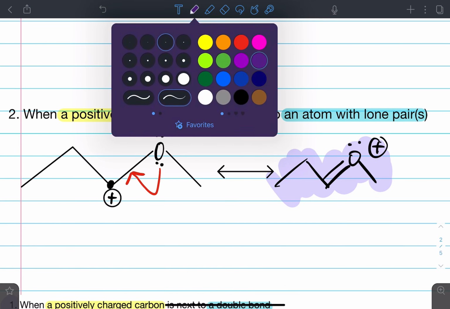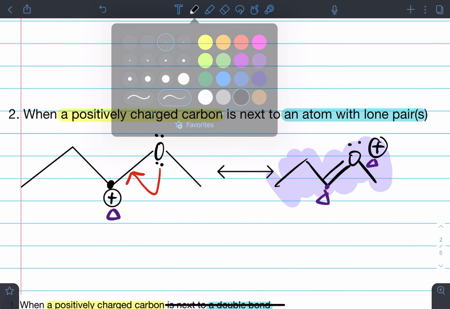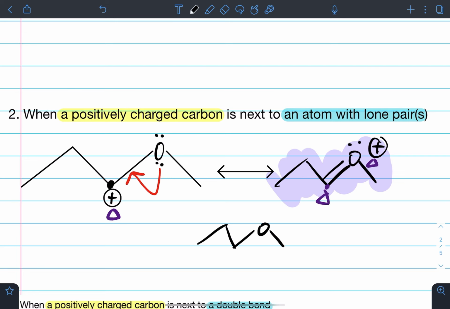Okay, let's see. So my positive charge started here, and then eventually it ended here, right? It started here, this carbon. It was positive. It ended here. And then this position is the only spot where I had my double bond formed, right? Okay, so I would draw something like that, and then I assign positive charge to this carbon and this oxygen, and then this dashed line representing the formation of my double bond, right?